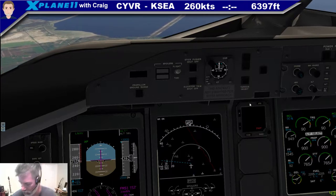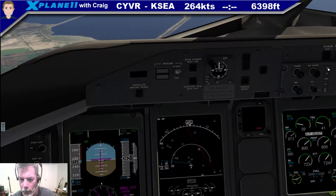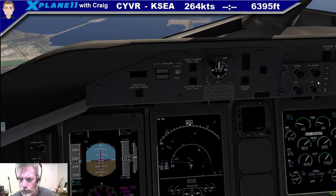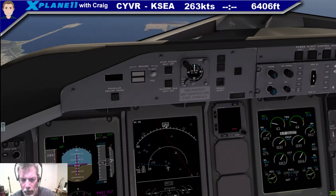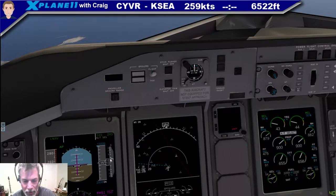Holy crap, we're about to overspeed. It needs to climb. Come on. Have to slow her down a little bit till we get some altitude. Yeah, that was my fault. I didn't set the altitude properly, so I thought we were at the right altitude already. Come on, you can climb. Slow that down a little bit.